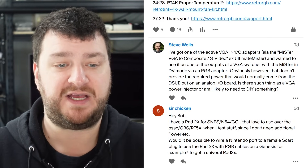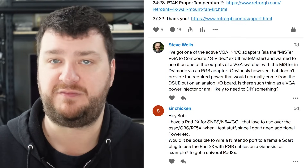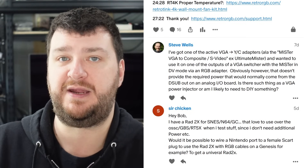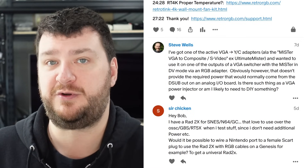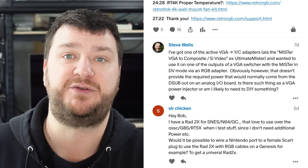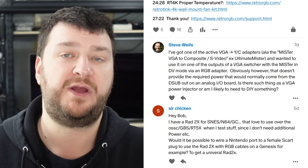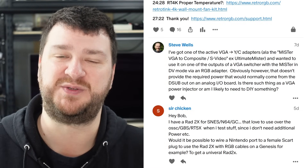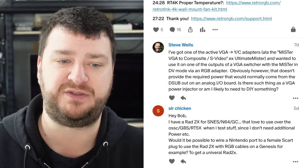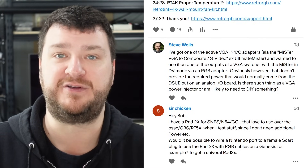Moving over to Patreon, Steve Wells has one of those VGA to S-video adapters that you could use with the MiSTer and wants to know if there's a way to hook it up through a VGA switch. Imagine the D-sub output of your MiSTer's IO board running into a VGA switch — output one goes to a SCART or HD15 SCART adapter, output two goes to this adapter for S-video or composite, and maybe output three goes to a similar circuit for component video. The problem Steve has is those adapters require power, so I would definitely get one that has external power.